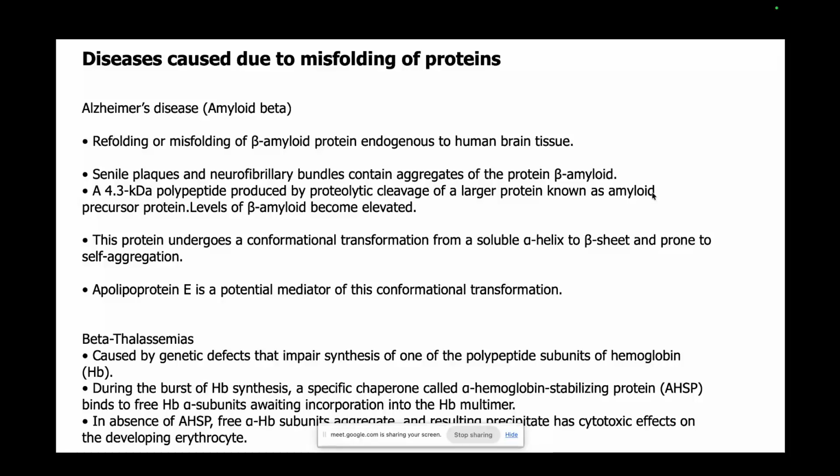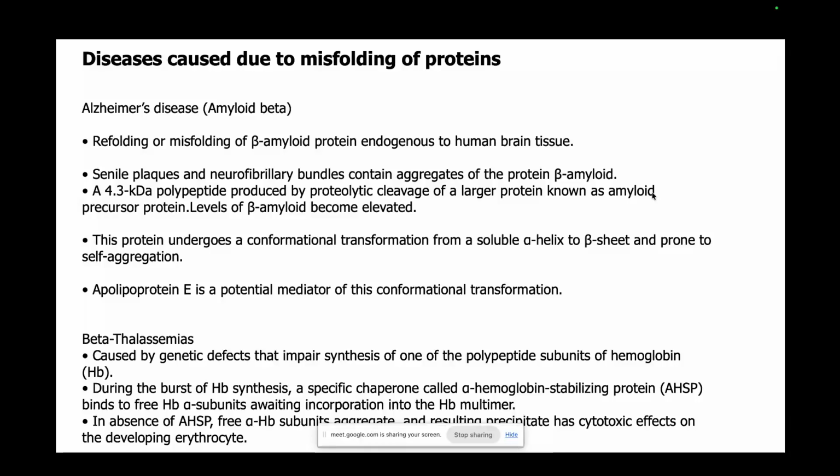Alzheimer's disease is a complex disorder. There are several symptoms of the disease, but the primary cause of the disease is misfolding of the beta amyloid protein. Right. So the amyloid beta protein is one of the proteins that is present in different neural cells of the human brain, and misfolding of this protein can lead to accumulation of misfolded proteins inside the cell, which can lead to this disease.